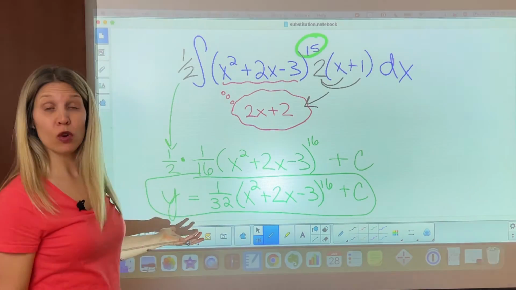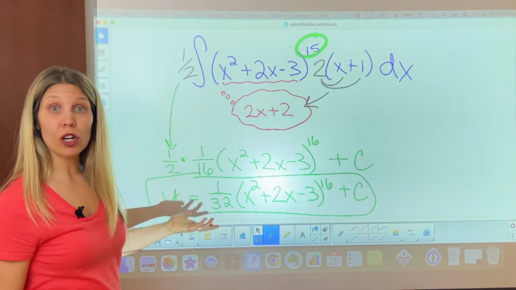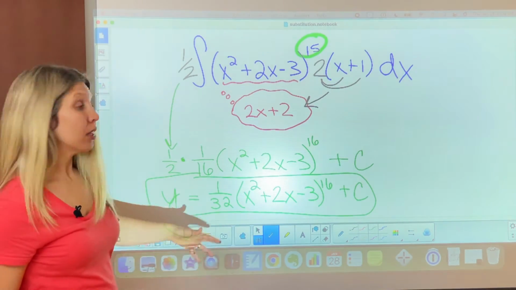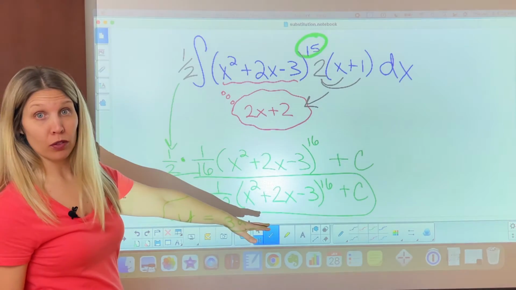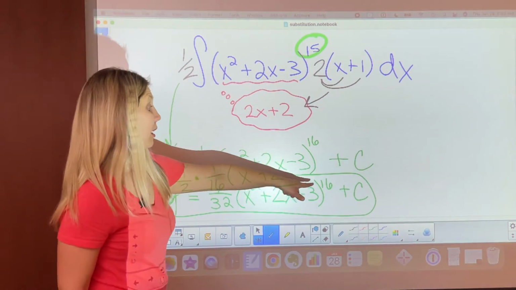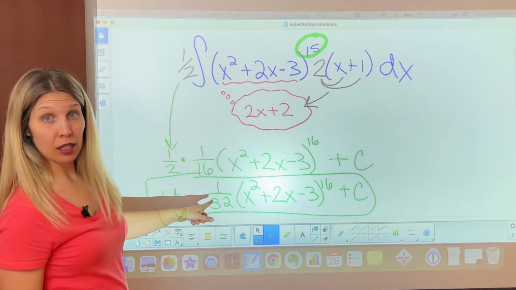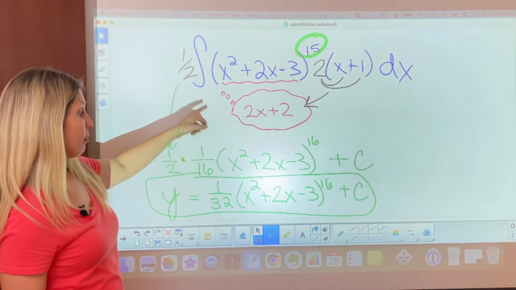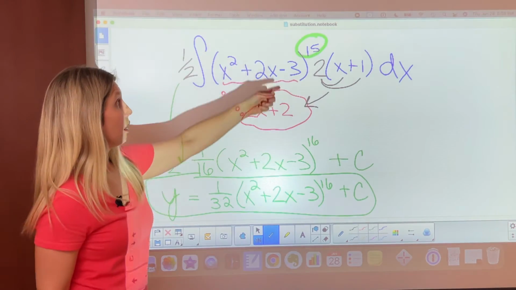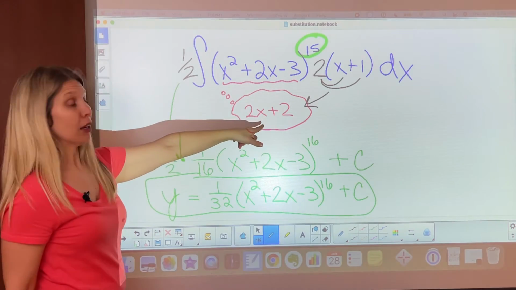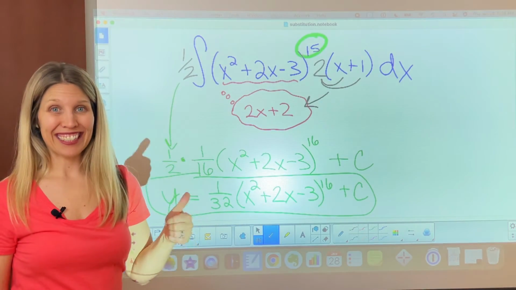And that's your original y. And again, if you're not sure, take the derivative and check it out. Well, think about this. If you take the derivative of this, the 1 over 32 is going to stay, and guess what? That 16 is going to come out front. You simplify 16 over 32, you're going to get your 1/2. You're going to leave your inside, subtract an exponent, derivative of the inside is going to give you this guy right here. So we're good to go.